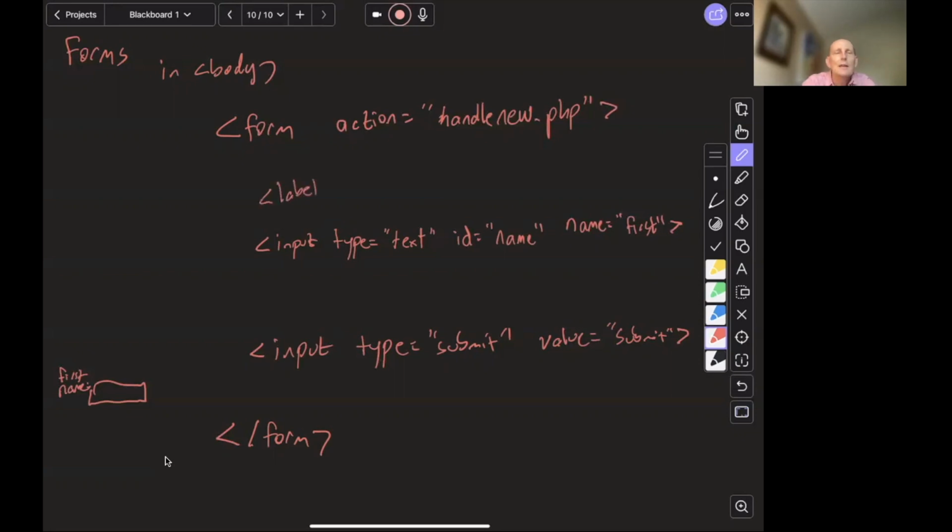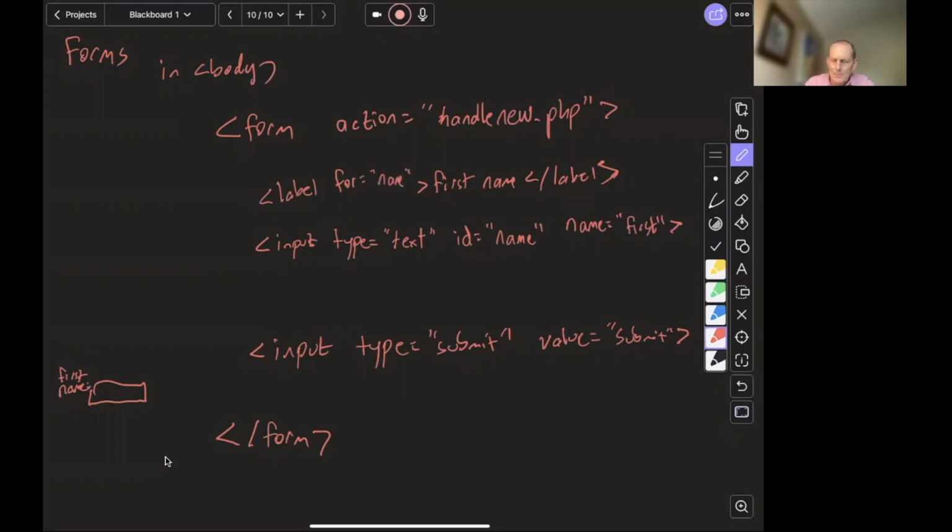So the label is going to be, let's say, first name. And we'll close that tag. And somehow we want to associate that this label is for this input field. So we're going to go ahead and use the for attribute that says what it's for. And we use its ID.